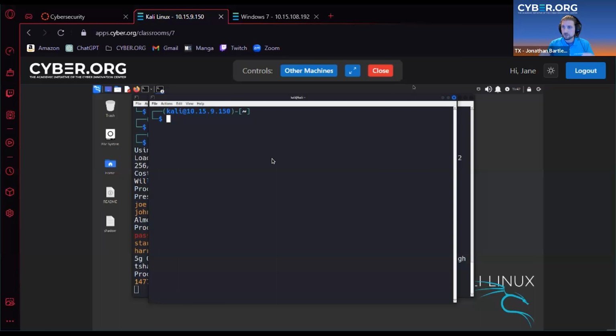In the majority of labs that utilize both Kali Linux and Windows 7, the Windows 7 plays the role of the victim, whereas the Kali Linux machine will play the role as the malicious actor. In this case, the Windows machine is actually going to be playing the role of the malicious actor because it's going to be attacking the vulnerabilities on DVWA that are hosted on the Kali Linux machine. So different labs let us see different things on the Kali machine that the Windows shouldn't have access to.